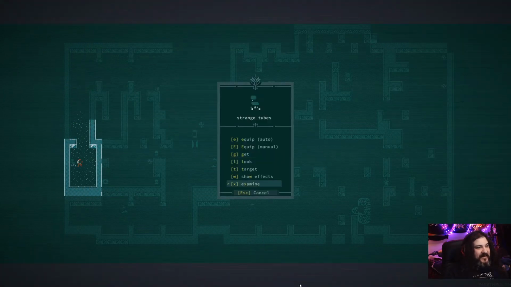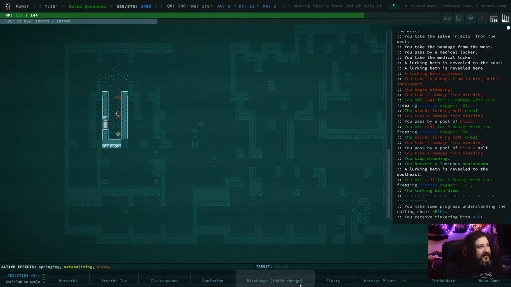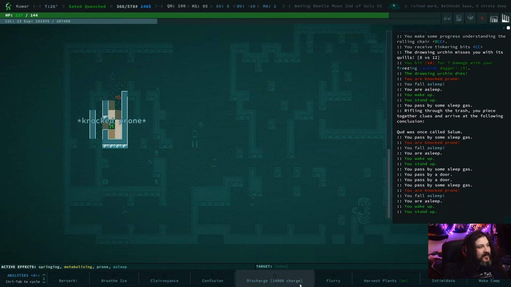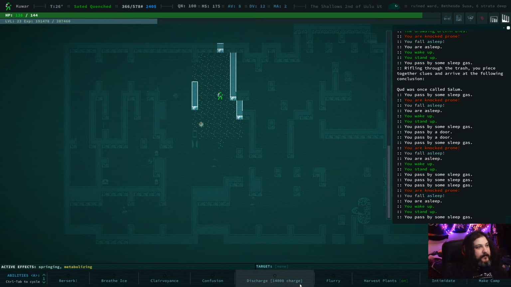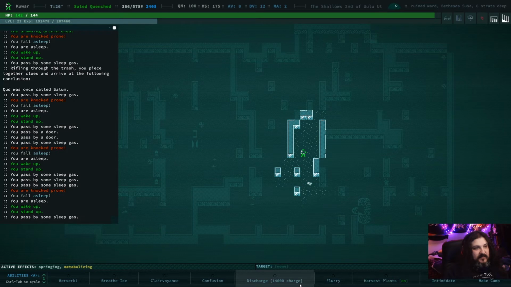A puzzling artifact. Examine. A rolling chair. Disassemble the rolling chair. Kill that stupid thing. Ooh! We learn that Cud was once called Saloom. I've learned so much. I've been everywhere. There's like one little corner I haven't been to. And one pile of garbage I haven't gone through yet.